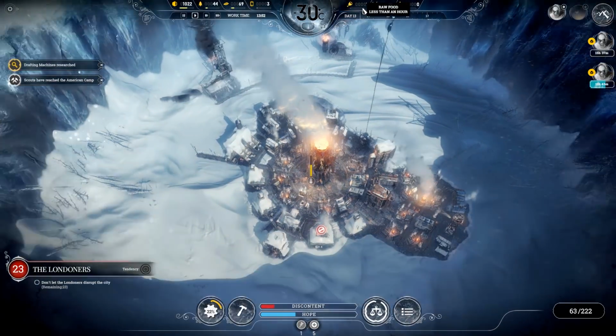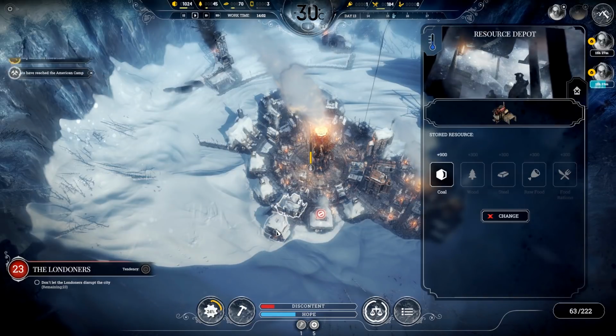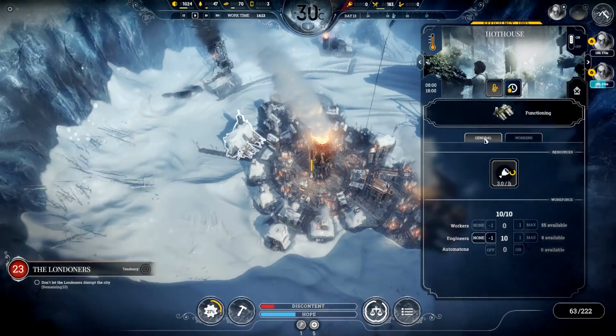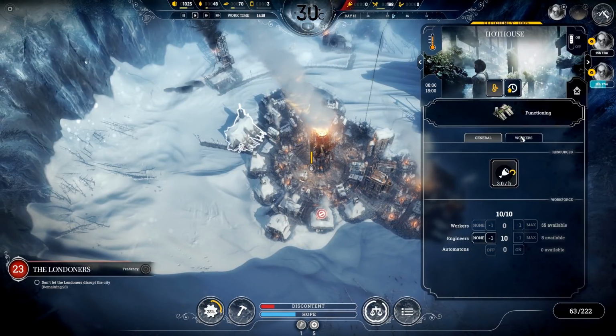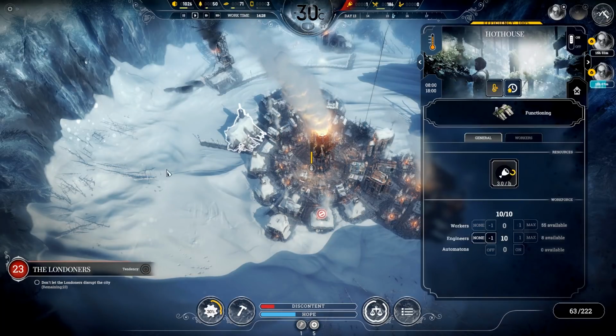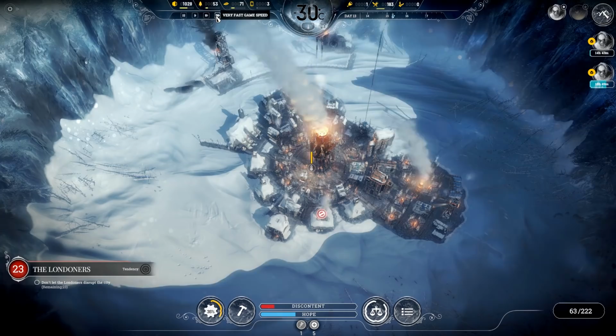In terms of raw food, we've got not much, but we are getting raw food from a couple of hunters' huts. We've also got a hothouse now, which is generating 3 food an hour. So ideally, we want to get that even hotter so we get more resource out of it. But that's okay. It's generating a nice, decent amount of resources there. So we'll just knock it up to max speed while we crack on.